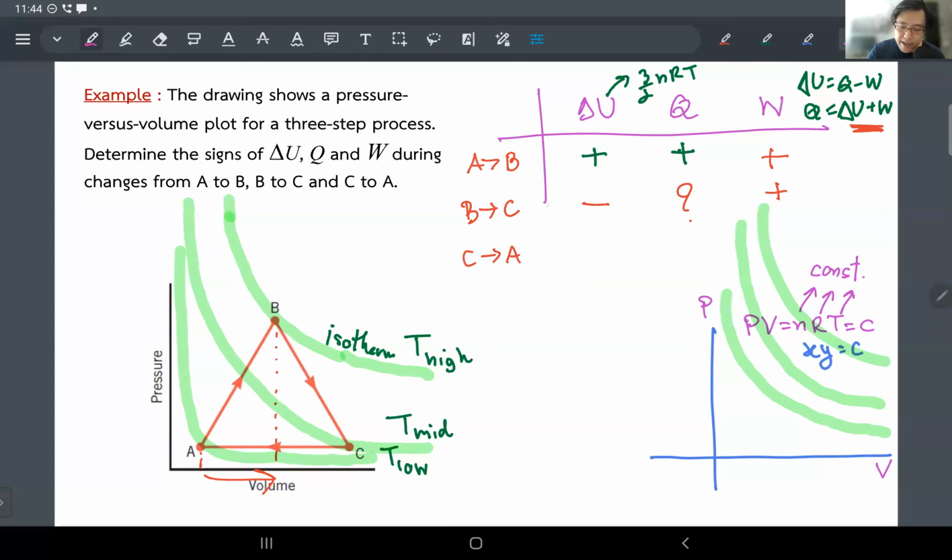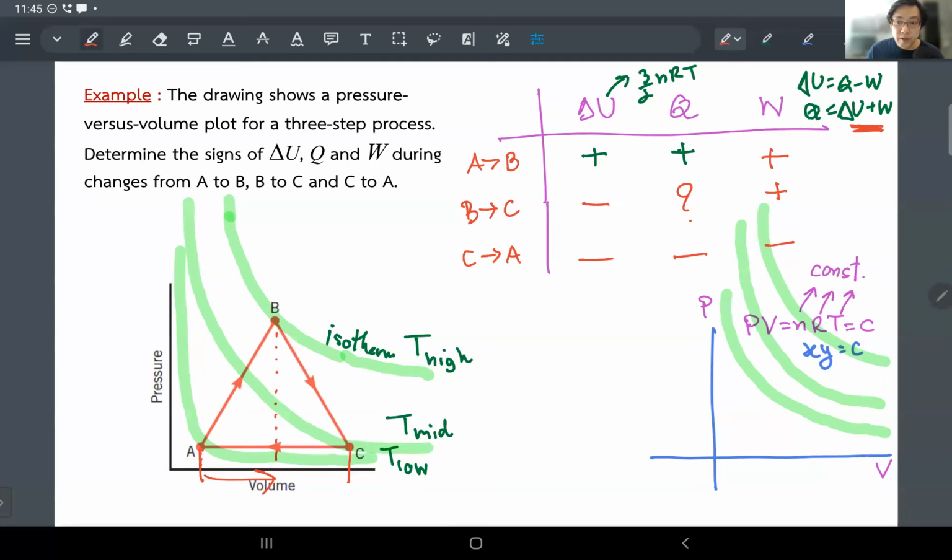Coming from C back to A, one thing that you know right away is you are compressing the gas. The volume is down. So you are guaranteed that you're going to get a negative work done by the gas. Second thing is you're jumping from C to A, from a higher isotherm, the T in the middle, down to the temperature T at the low point. So you are guaranteed a negative change in your internal energy. And Q equals delta U plus W, and now the delta U and the W are both negative. So you're guaranteed a negative heat flow.